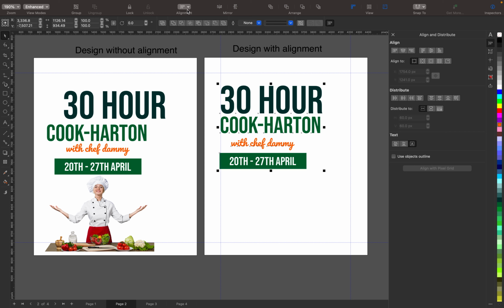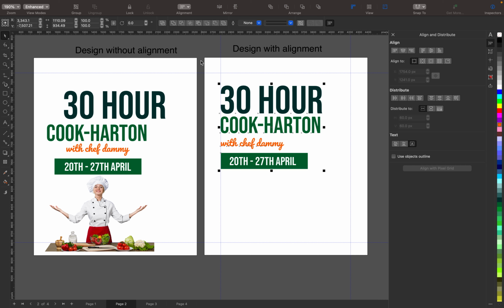The align property can be found here. If you come here, you can click align. If you are using Windows, you might not see the same thing, because this is a Mac, and the interface of CorelDRAW on Mac is different from CorelDRAW on Windows, but there are a lot of similarities.